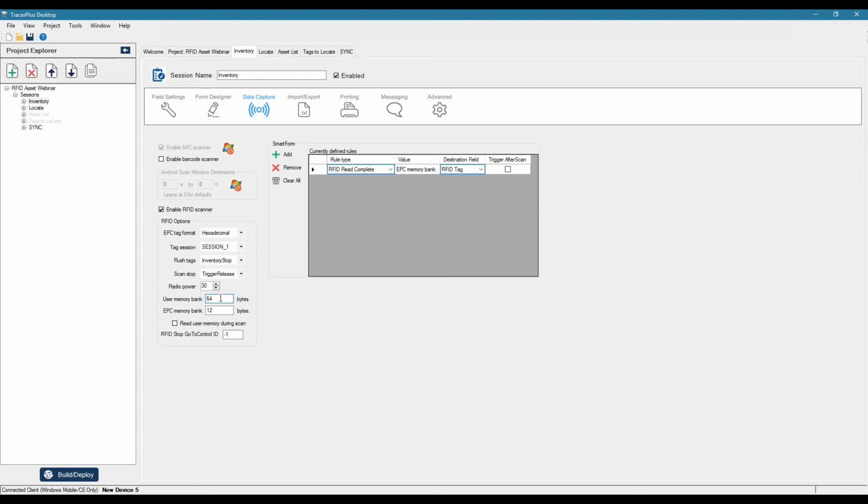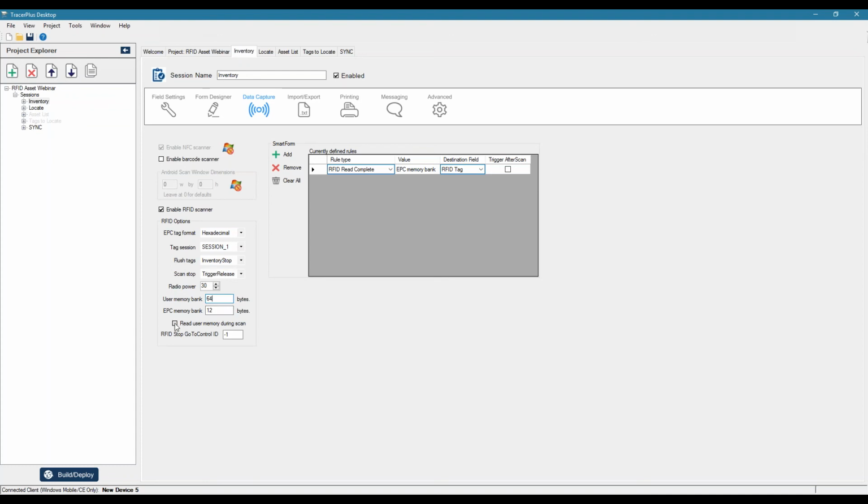And then one other option here you can set is the memory bank size. Typically, most tags use the 12 and 64 byte memory, but we've seen 16 byte EPC tags. So that may be something you would need to set in here if you are in fact reading a tag with a larger memory bank so that TracerPlus can interpret that data correctly.